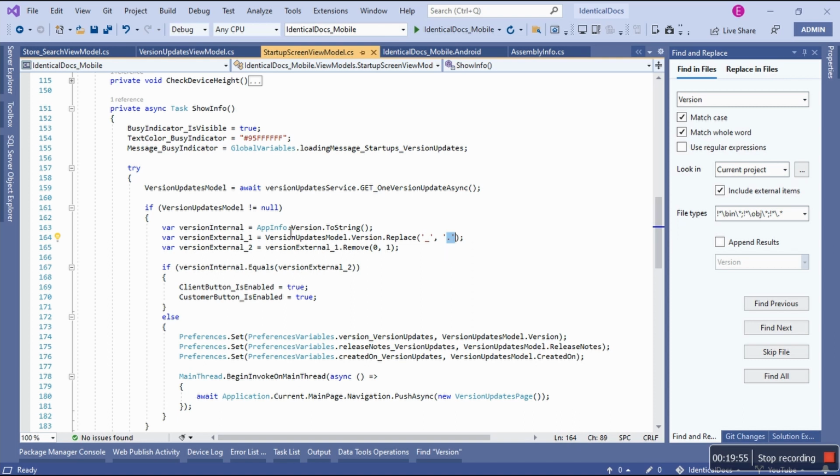So I was looking for this little, small yet powerful API in Xamarin Essentials that allows me to get the version number of the application, and that's a version internal, and I do have a version external. Does it make sense? So then I can do, okay, if they're the same, then let's disable this, else let's go somewhere else. But you will see how all this works. Okay, right. That's what I wanted to do while I was here.